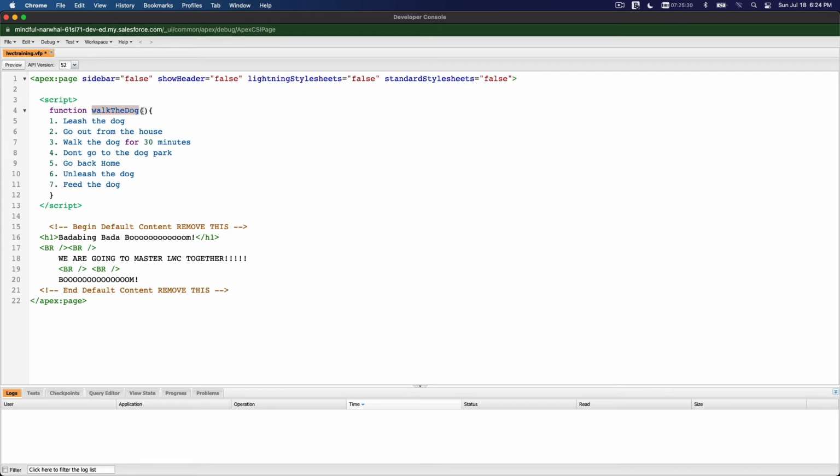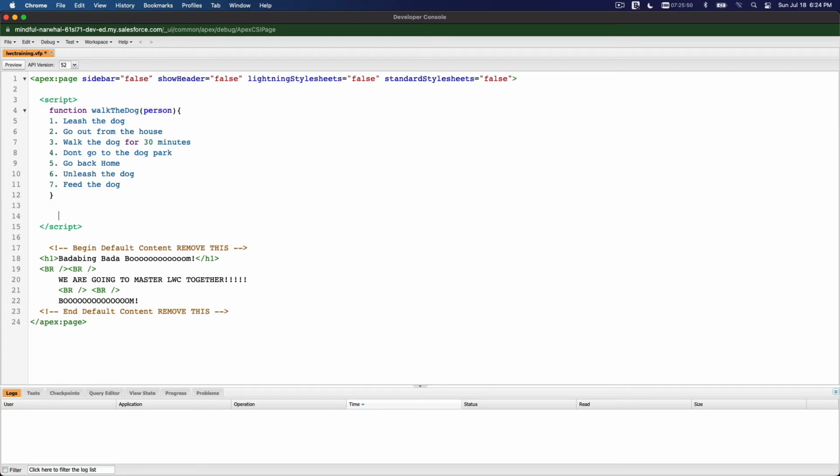It accepts a parameter, anything you can declare, for example, person. This is just an example. So you can pass the variable here, or the parameter, and by calling the function, for example walk the dog, you can say Jimmy.